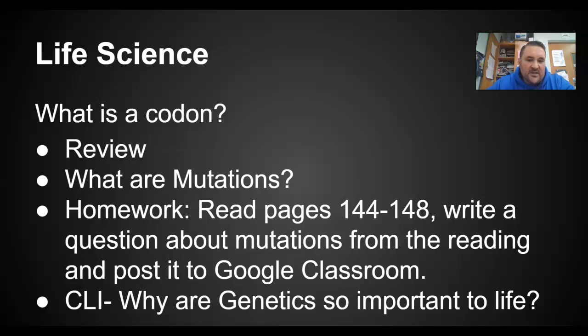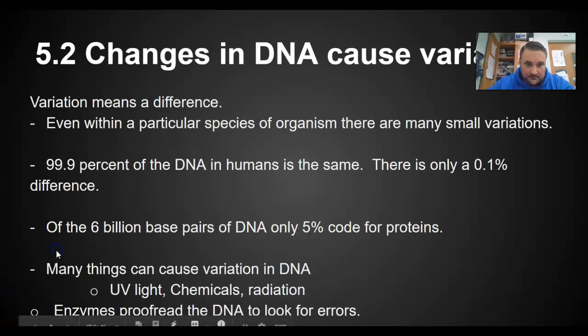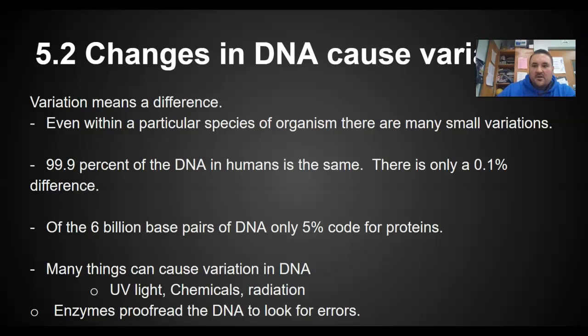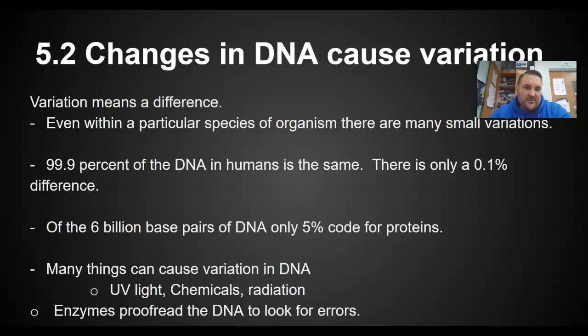So today we're going to talk about mutations, and mutations are basically errors in DNA or changes. Changes in DNA cause variation. The differences in you or I are all because of little changes in our DNA. Humans are 99.9% exactly the same as far as genetics goes. It's that 0.01% that changes the differences in us. You have over 6 billion base pairs. 5% of those at any time code for proteins.